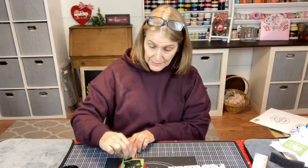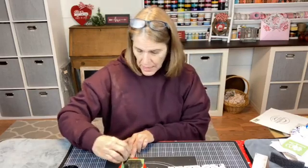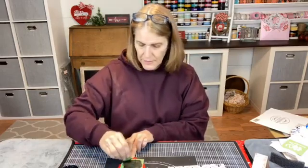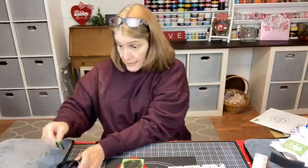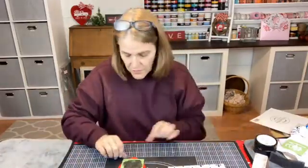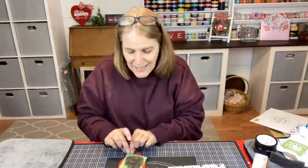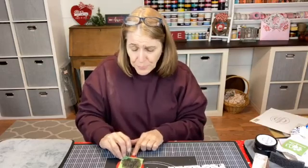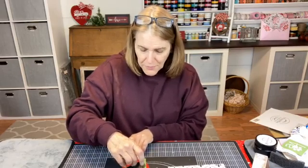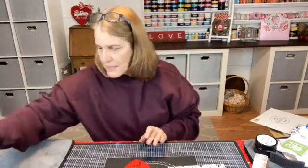Oh, let's see. Oh, this is so exciting. Gosh, I love pulling off stencils. I will know when I'm finished crafting when pulling off this stencil to do the reveal is no longer exciting to me. It's exciting because I always like to see how it looks on the surface. Did it turn out? So I'm going to take this corner here. If you have corners that are hard to get, with some of the larger stencils, I just fold the corner down. And oops, this is hard for me to hold, all those little things. And so I'm taking it off, and I'm going to set my stencil aside.